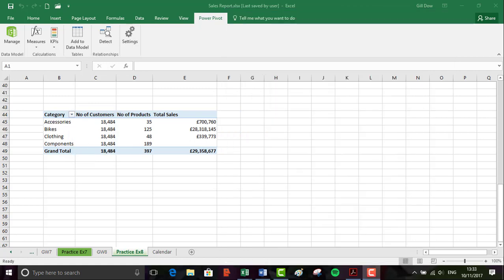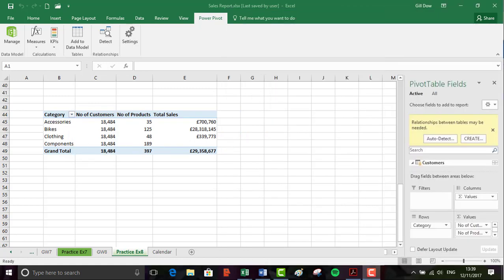Now, on a side note, chaps, it's more likely that you're going to receive a warning message suggesting that relationships may be needed. This pops up whenever Excel detects that the filter context in your pivot table is not filtering your measures. So the reason we're seeing it is because the initial filter context from the products table, i.e. products category on rows, is not filtering the number of customers measure. That's why we're getting that warning message. It's not going back uphill to filter that customers table.